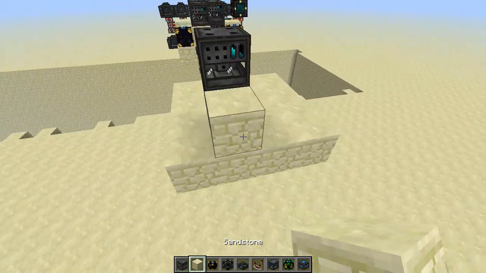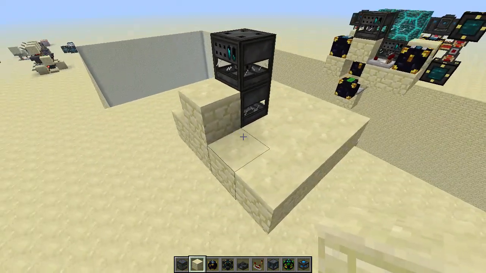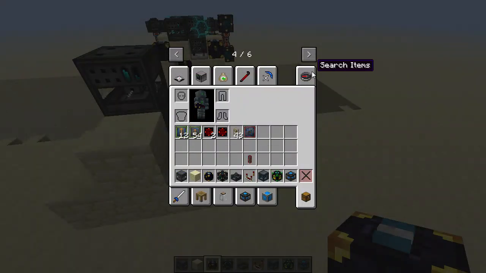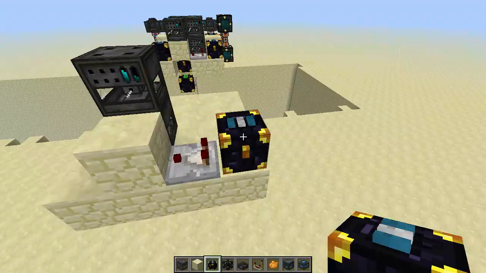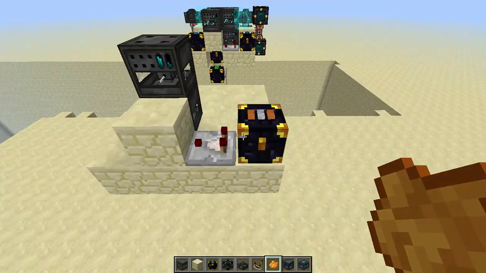Now for the control circuit, we're going to place a block in front of the bottom one, then grab a comparator and an ender chest. And now you can just color code this using whatever color you want to, but this is the control circuit, so you're going to need to grab something that isn't already taken by something else. So I'm just going to grab orange.